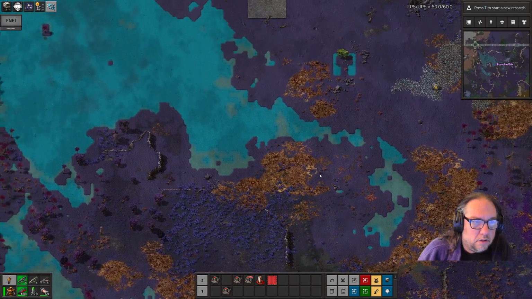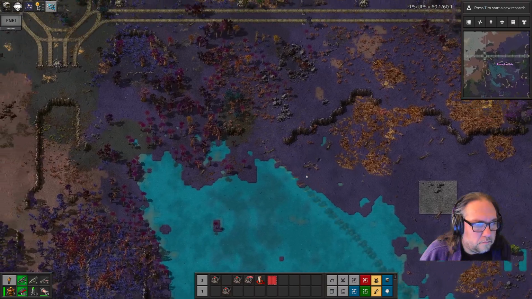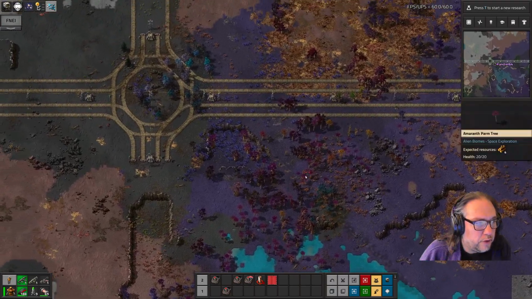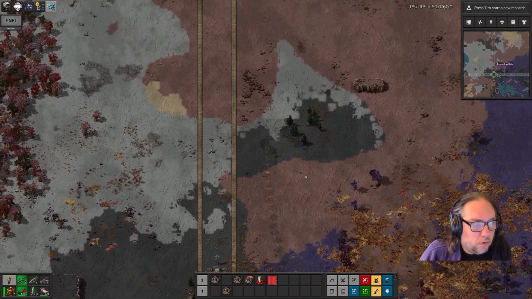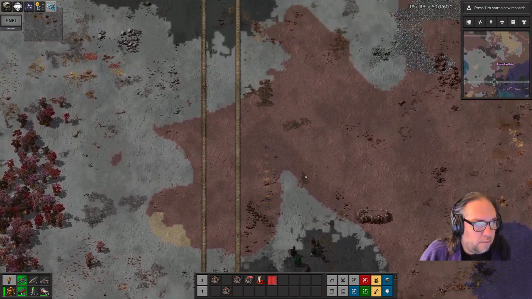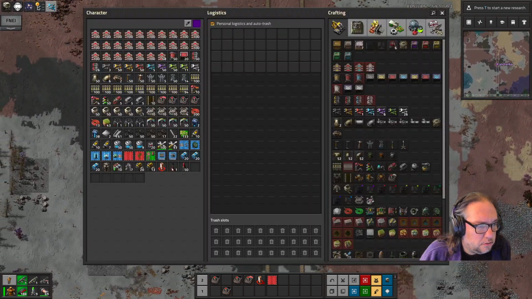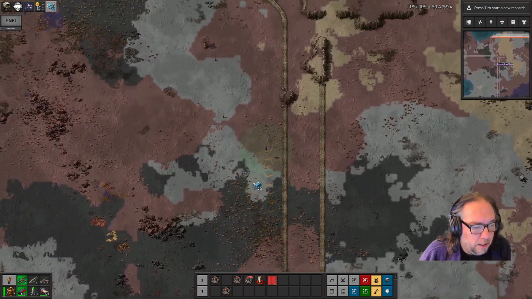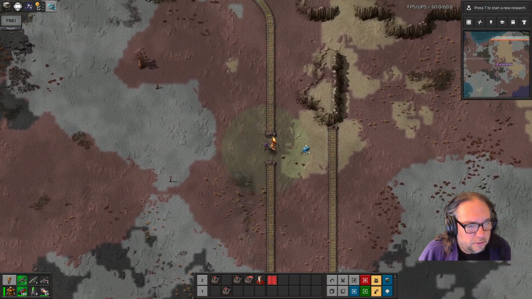There we go. We're almost there. And of course, we can go kill some biters, because we haven't done that in a while. I haven't gone and killed biters in a while. And I have the urge. I have the need for biter death.